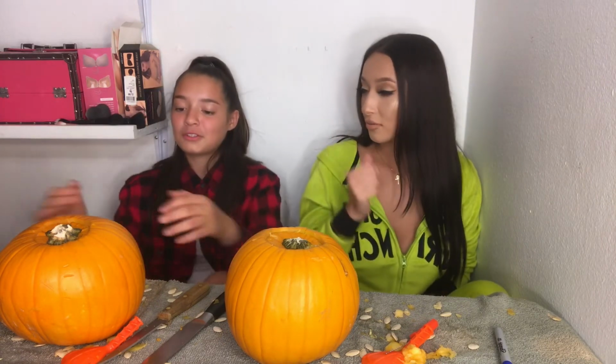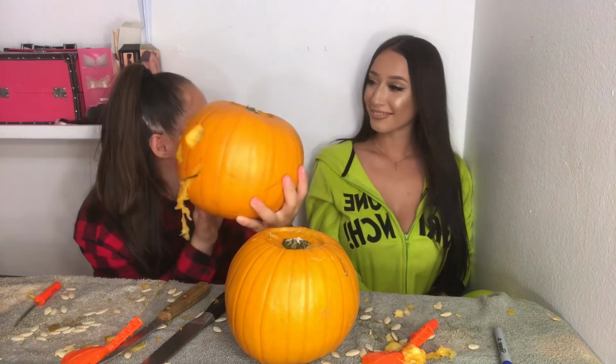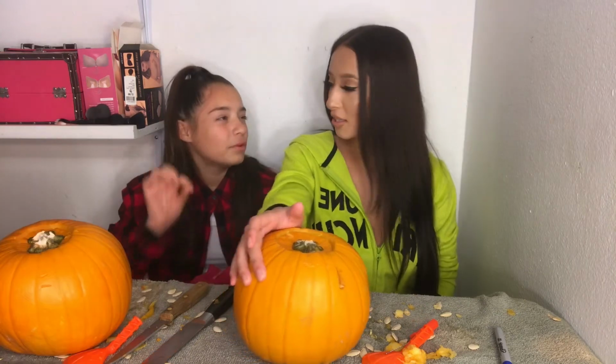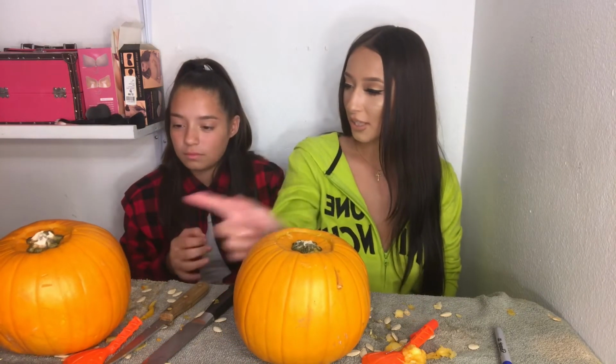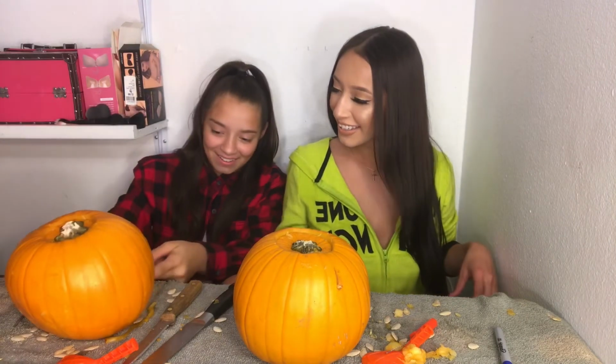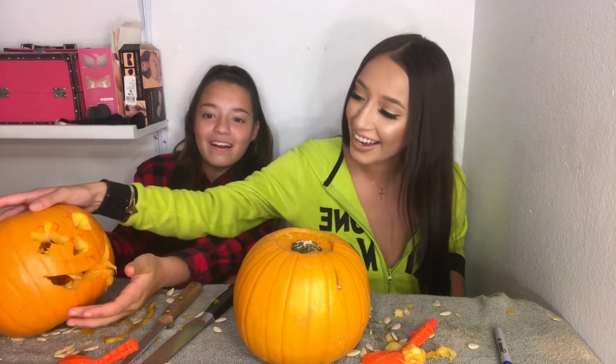Do you want to show yours first? Sure. Tell me what it is. It's a pumpkin. Explain. I don't really know what it is. I just went with it. It was supposed to be an X, but I made it too big. It's okay. It still looks cute. I should have used a lighter marker, because you can barely tell. And then I have one tooth sticking out. That's a tooth? Yeah, right there. It's a baby one.